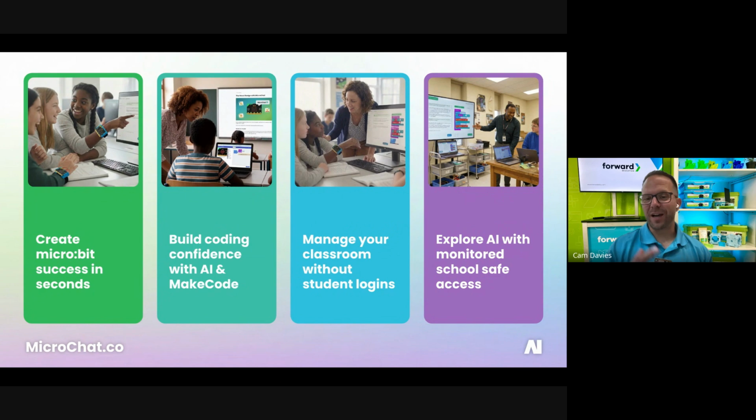Which is where the final piece comes in. MicroChat is built for school. It is built for K through 12, and it has guardrails built in so that it continues to politely guide students back towards the content of the lesson and does not allow open internet access or weird chatbot conversations that will introduce non-school safe topics.